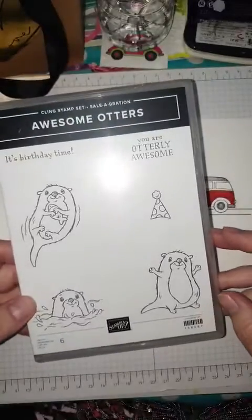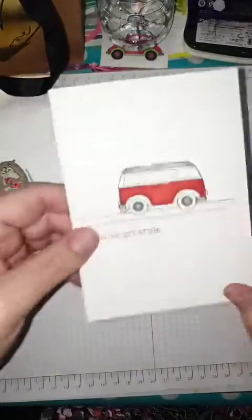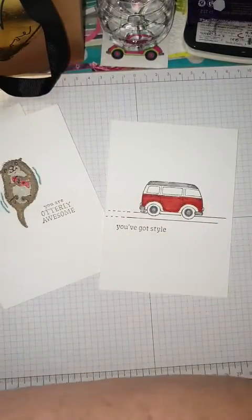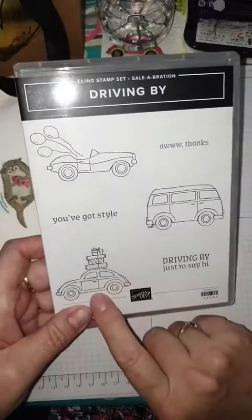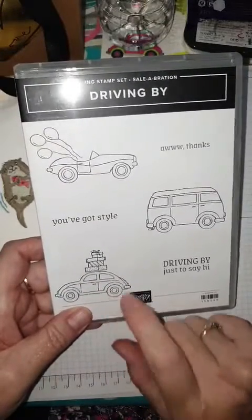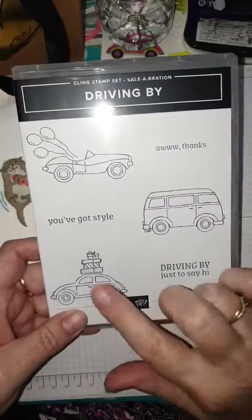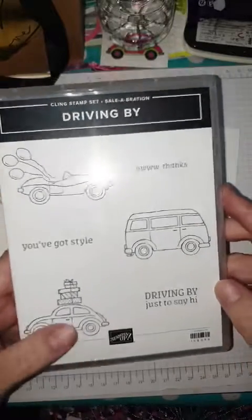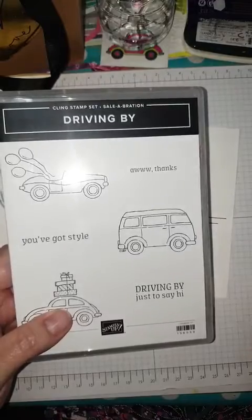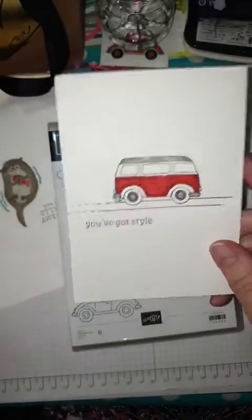Anyway, this is the otters. I love this little one down here peeking out of the water. But the other set with the camper van, which I think is super cute too, is called Driving By. Now, this one has got a Herbie car. A bug? No, the Herbie comes with the number 53 on the side and stripes. That's a beetle. That's the one. So we've got a beetle, a camper van, and an old-fashioned sports car. I'm going to use the old-fashioned sports car for the card we're making today, because I want to show you how I coloured in my camper van to get some extra texture and shading in there.